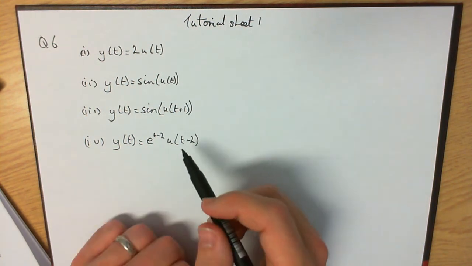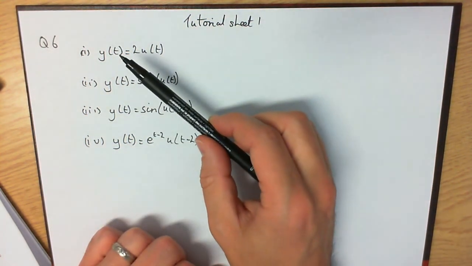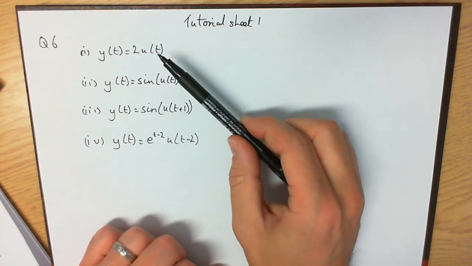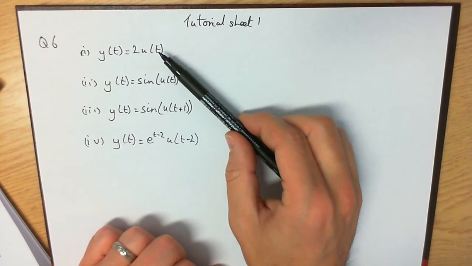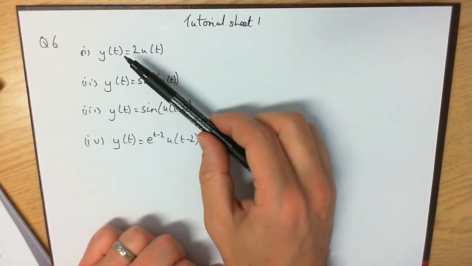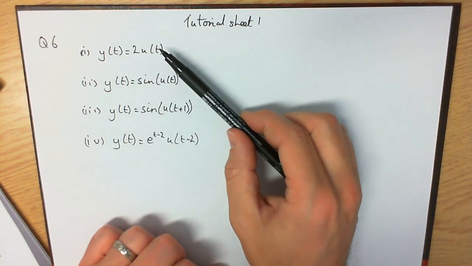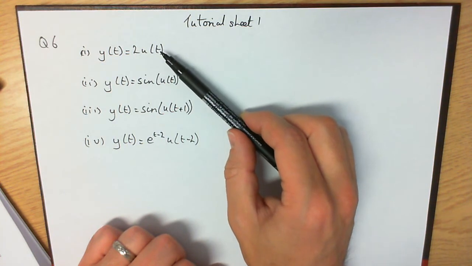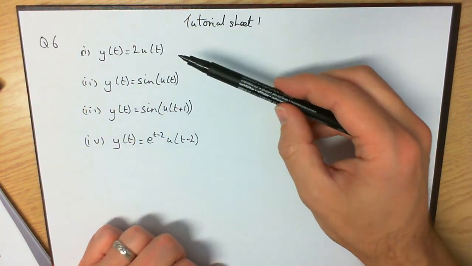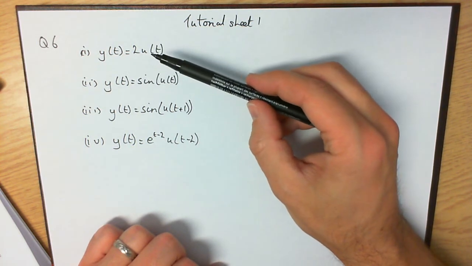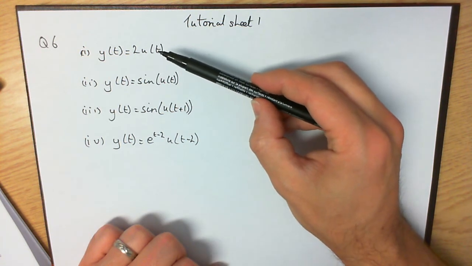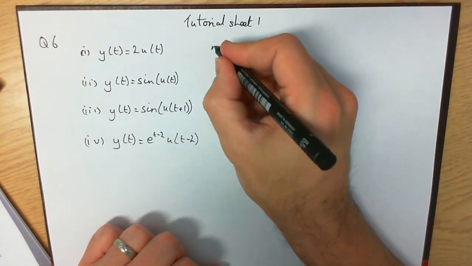Memory states that at an output time t, does the output depend on the input function at any point in time other than the present time? So if our present time is time t, does the output depend on the input at any other time other than t? In this case, the output y of t is simply u of t. So it's only dependent on the value at time t, not at any other time. So that has no memory.